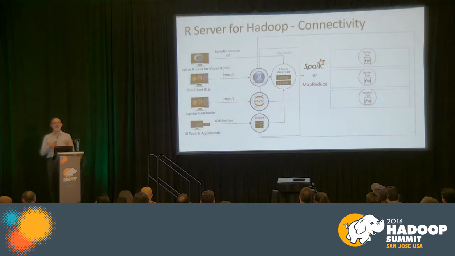There are several ways to connect to that edge node. There are actually many ways. From your client machine, your desktop, you can open an SSH terminal to the edge node and use R at the command line. You can start up R on your client machine, on your workstation. You can use the recently announced free Microsoft R Client or Microsoft R Server on your workstation and have that make the SSH connection transparently to the edge node.